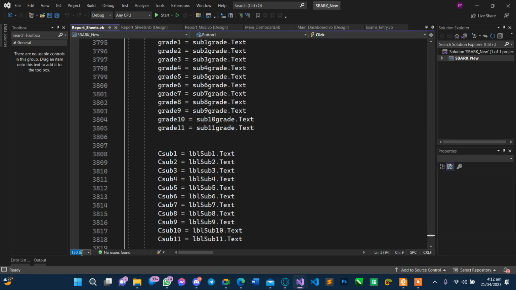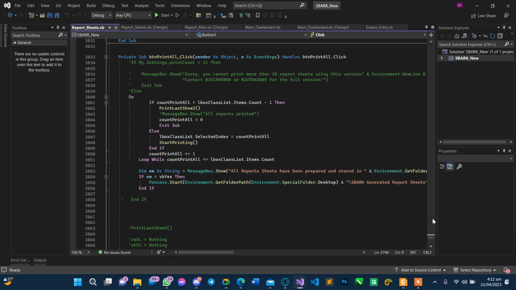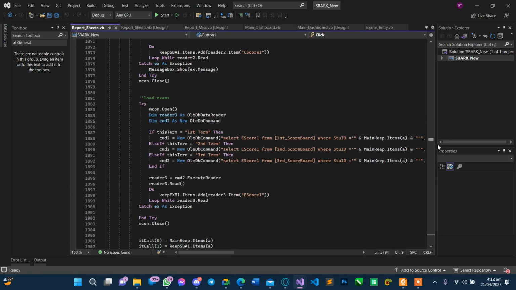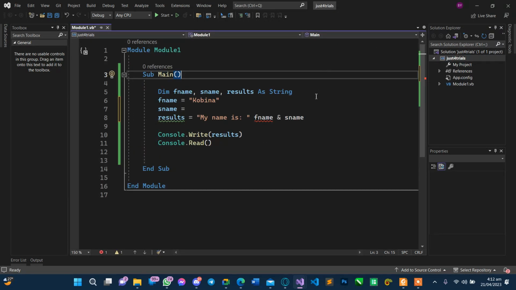So if I minimize this to say 100 for you to see things well, this is it. All these lines of code up to here, 3,924. So they can go deep. I think I have an aspect of this very one that goes deep to the main dashboard also, to about 10,000 lines of code, because it has plenty of stuff in there. Almost everything the software is doing runs from that aspect, and I intentionally made it that way so that I won't have to struggle. But now I use more classes and objects.